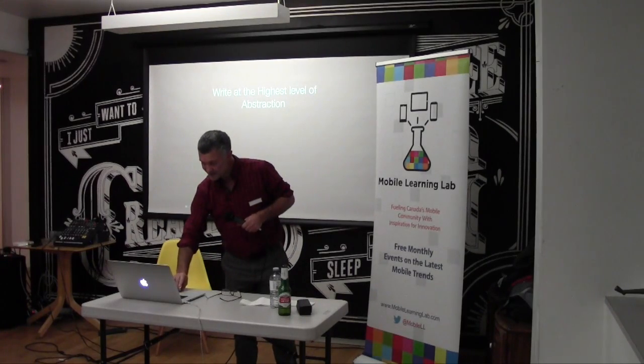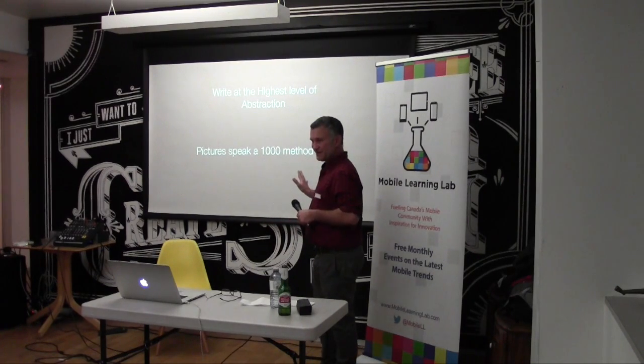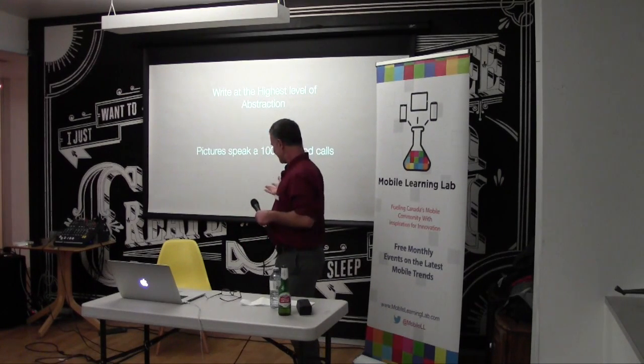So we really want to use, let's say we're in Apple land for a minute, instead of going to the database, you'd use Core Data. Instead of using base graphics, you would use Core Graphics. There's many levels in iOS, and we should always try to write at the highest level of abstraction first. The reason I'm talking about writing at the highest level of abstraction is that I'm interested in the absolute highest level of abstraction, which is a picture, okay? Because if you can see it, you don't have to wonder what you're looking at, okay?